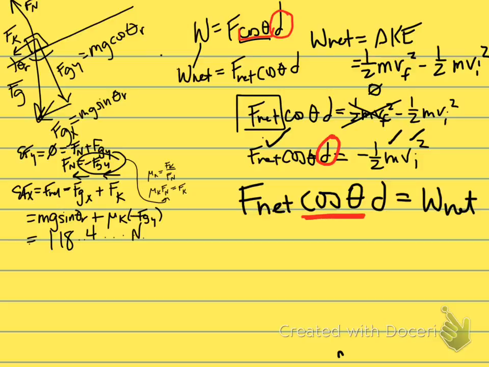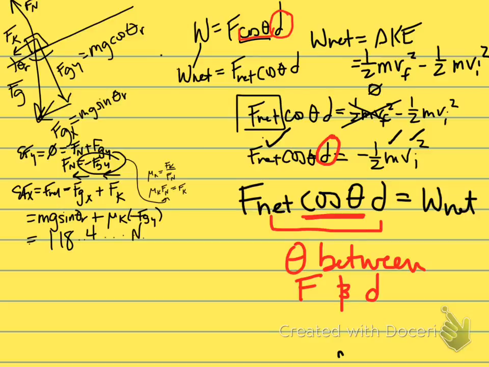This theta is the theta between the force that's doing the moving, or the force that's acting on the plane, and the movement. So it is very literally the theta between the force and the distance. And hey, look at that. It's theta between force and distance. So the equation tells you what it is, which I didn't see until this year. Oh, hey, look at that.